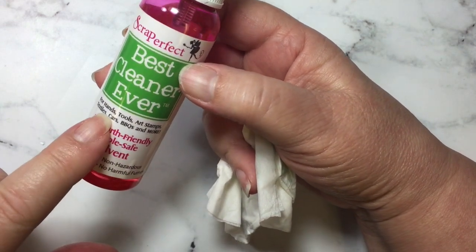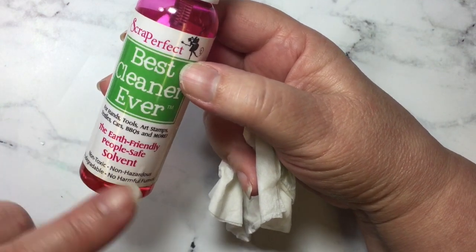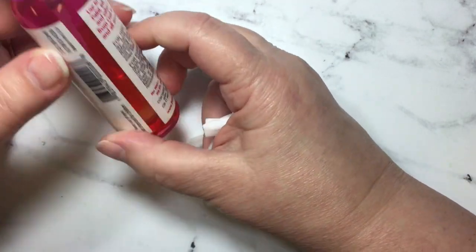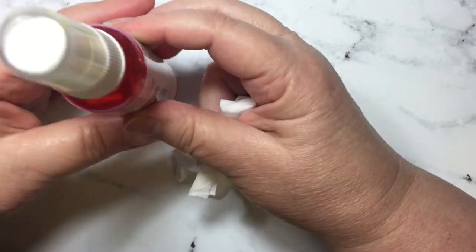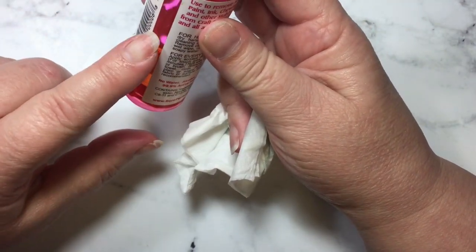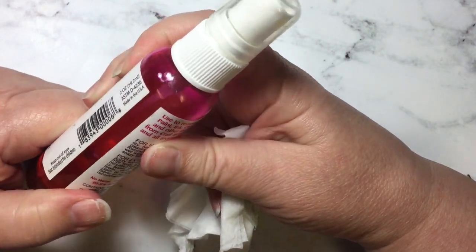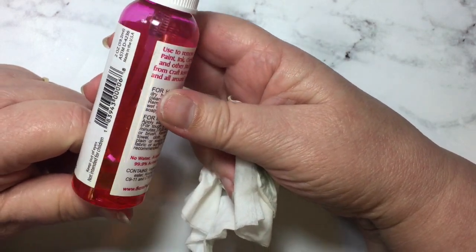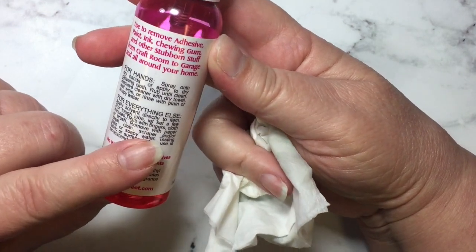It says here for your hands, your tools, your art stamps, your textiles, barbecue, and more. I mean, you will just come up with more and more ideas of where to use this. I've had this bottle for probably about a year, and I'm only like halfway down. And I've used it to remove stickers off of cabinets and just all kinds of different things. So I really look forward to using this.